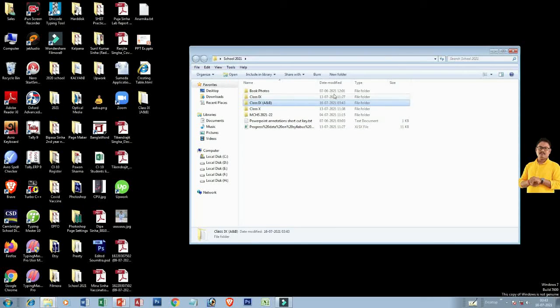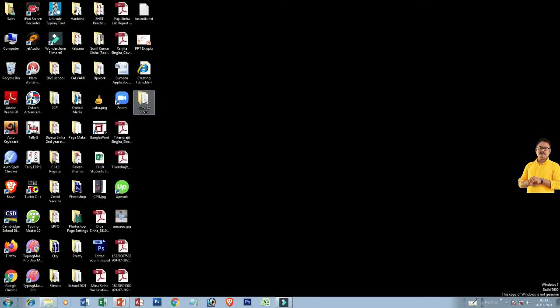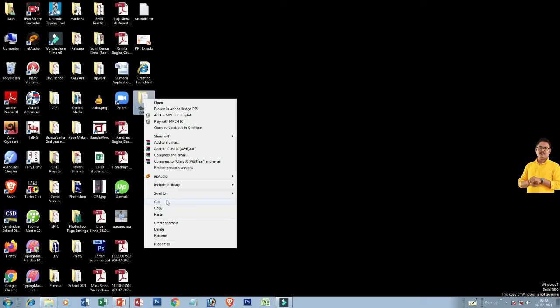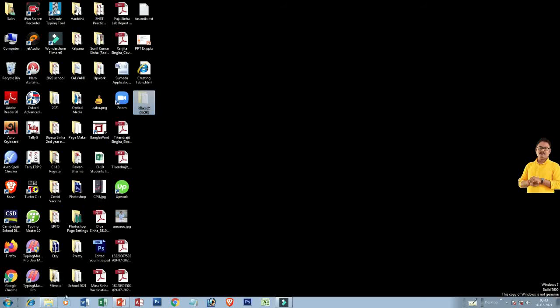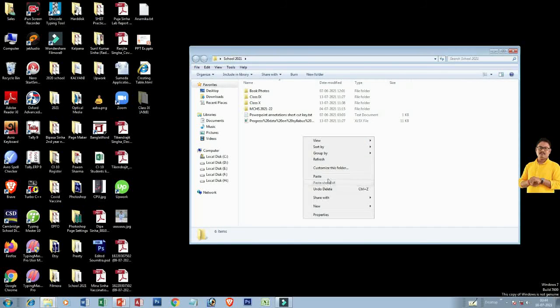And if you want to move it, then just right click on the folder, go to the option cut, and go to the location where you want to keep it, and here you can keep it. So here I am choosing school 21, and here I click paste.